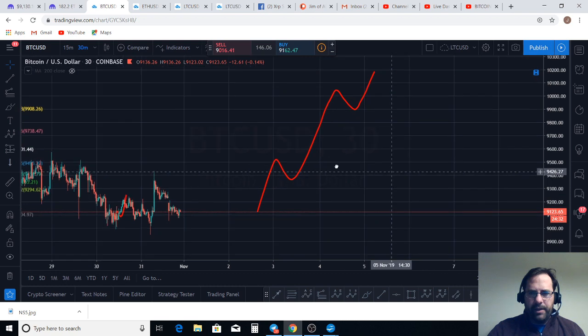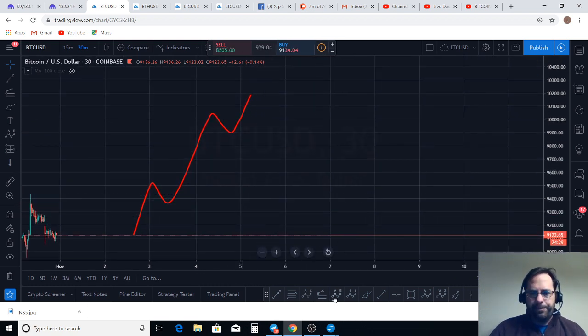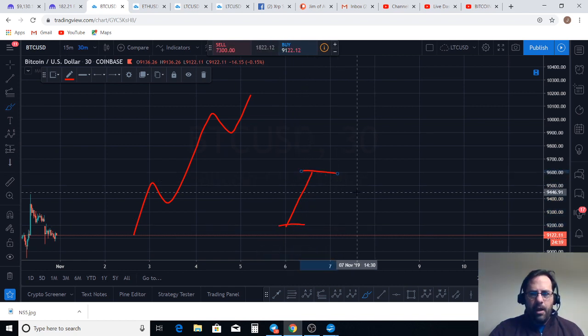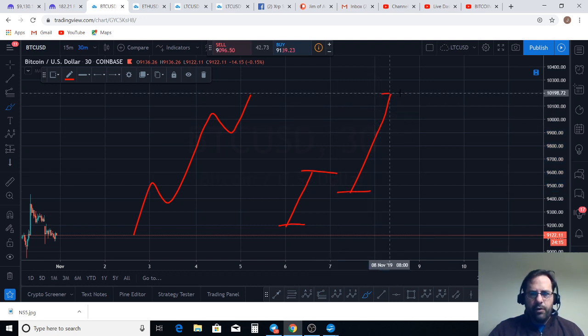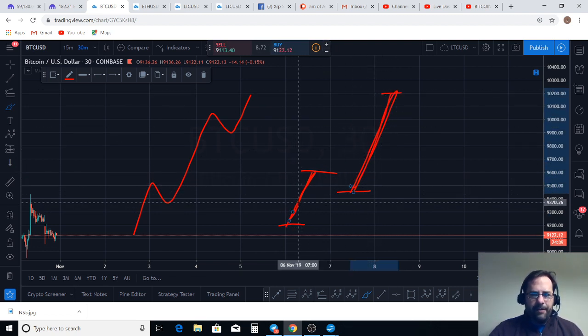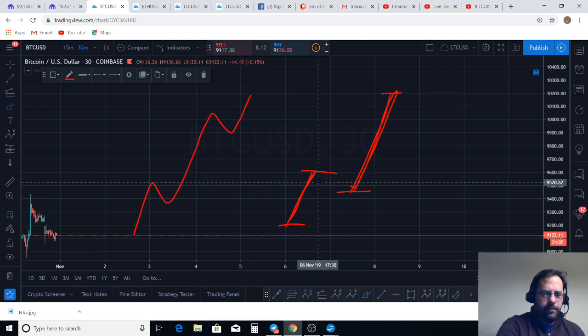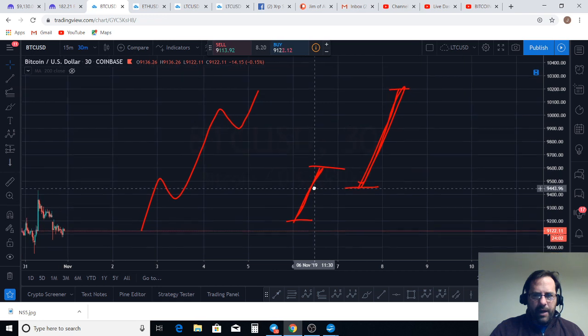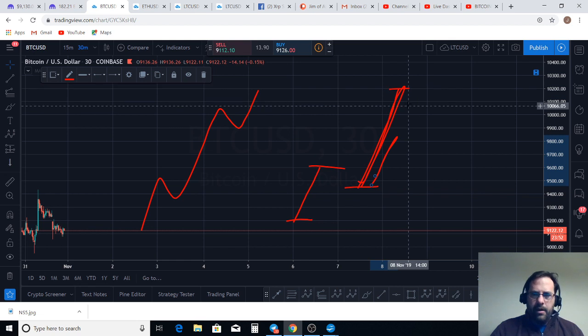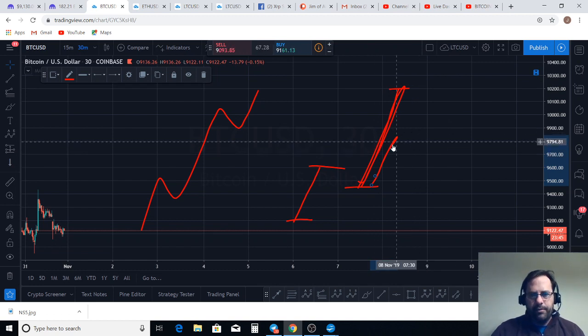Let me explain what the difference is between the 618 and the 1618. When we use the extension tool, the first wave is a certain length, right? The third wave will be a certain length. Well, the question is, what is the measurement of this wave compared to the measurement of that wave? Well, if I could just take this wave and then just drag this wave over next to it, we're going to find that this wave is 100% of this wave. But it's got a lot more. The question is how much more?